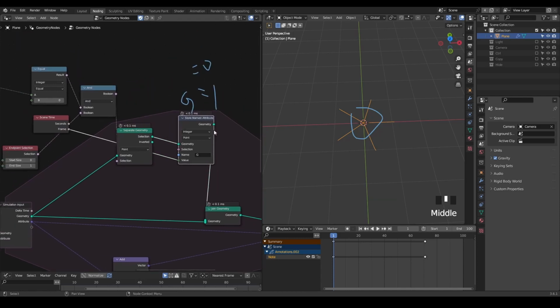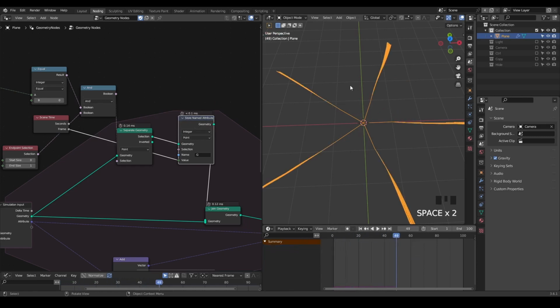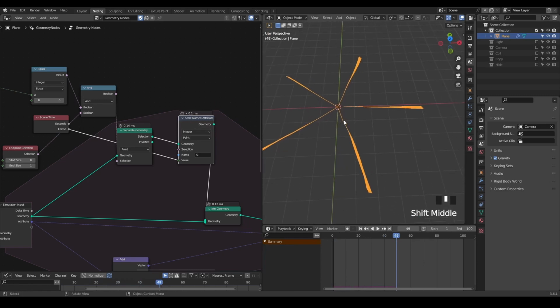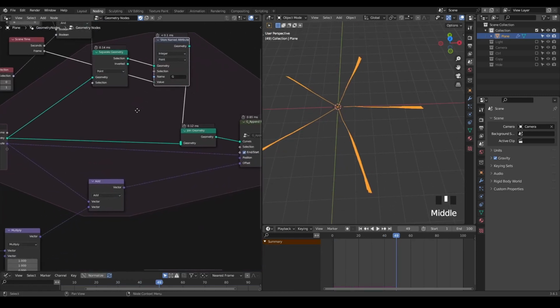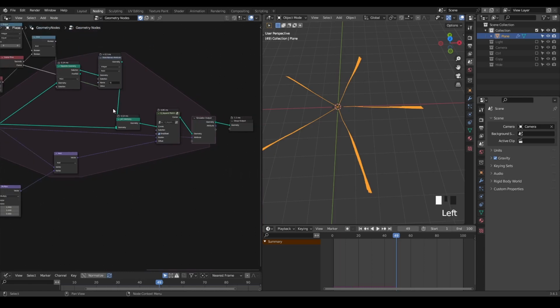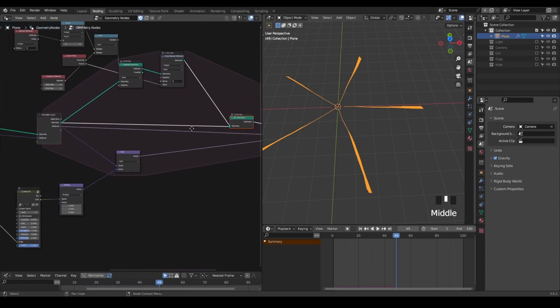So basically this is the idea. Now if I plug that in and play this animation, you can see there are actually tons of branches being created. It's not very obvious because we haven't really separated all these vectors, but you get a kind of idea.